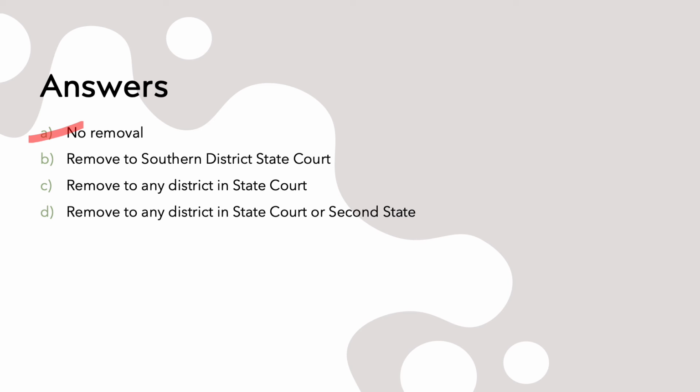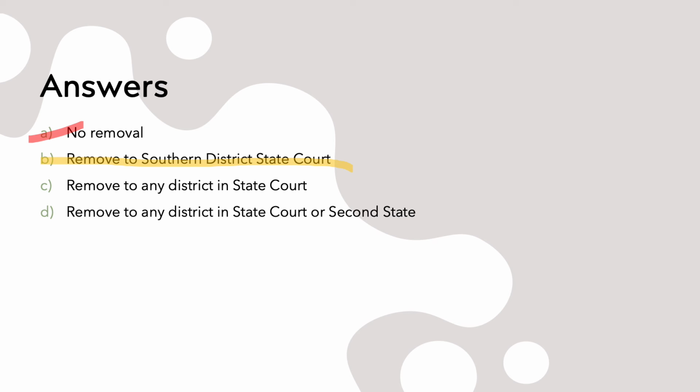Remove to the Southern District State Court. Boom. That's the one we want. That's exactly what we were talking about. Remove to the Southern District State Court. The defendants can remove. They all now agree because of the additional defendant, the county, being added. And it's the Southern District, the district in which the case is pending in the state.